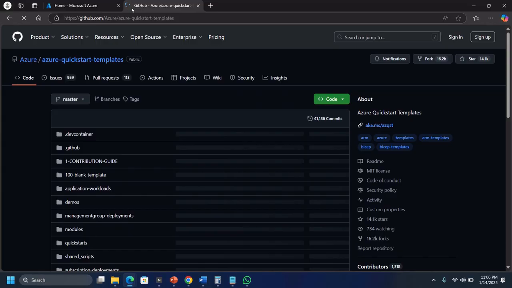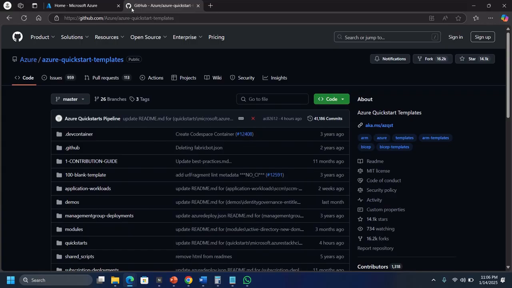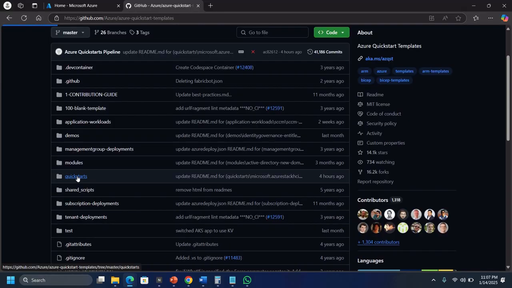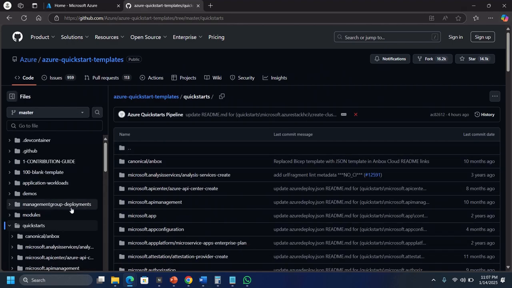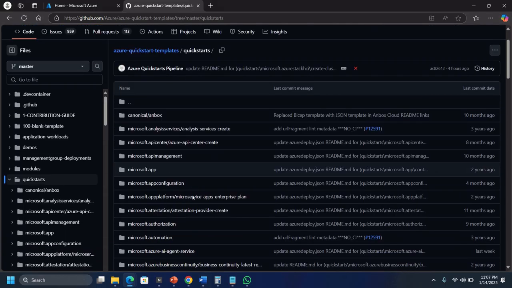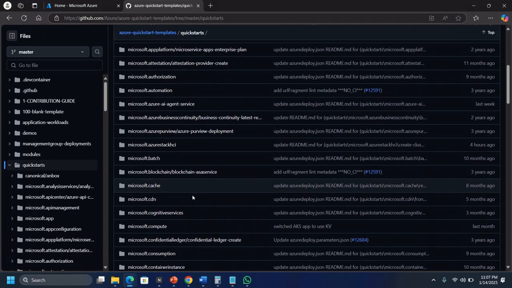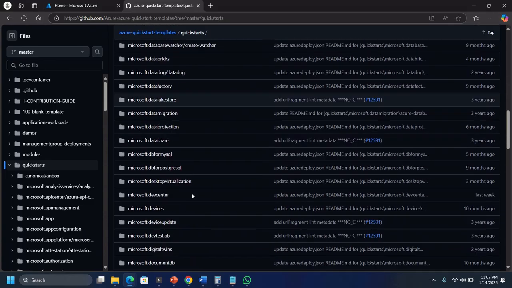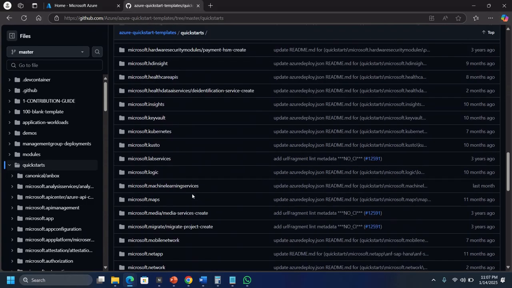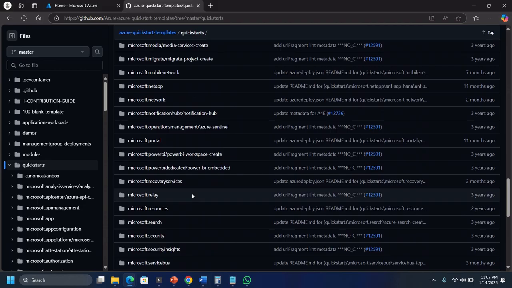So this will go to GitHub and open the QuickStart template for me. Then in this QuickStart template, I'm going to click on the quickstarts folder, and inside it, I'm looking for a template that can deploy a VM for me.